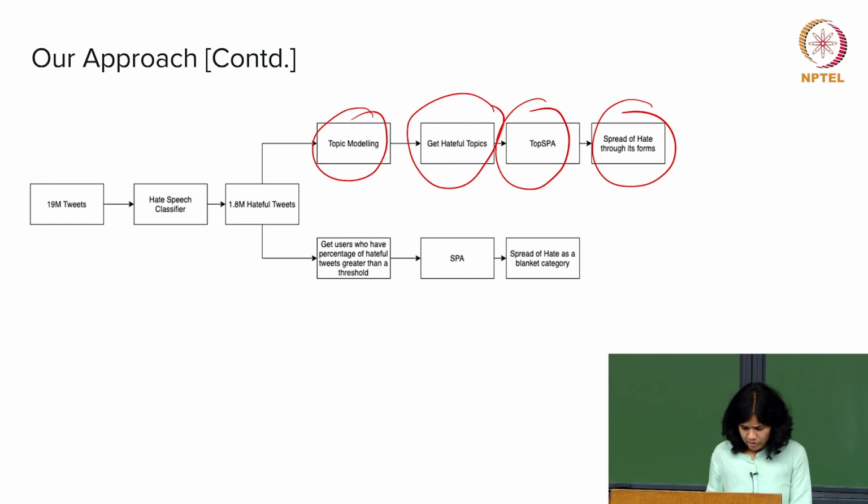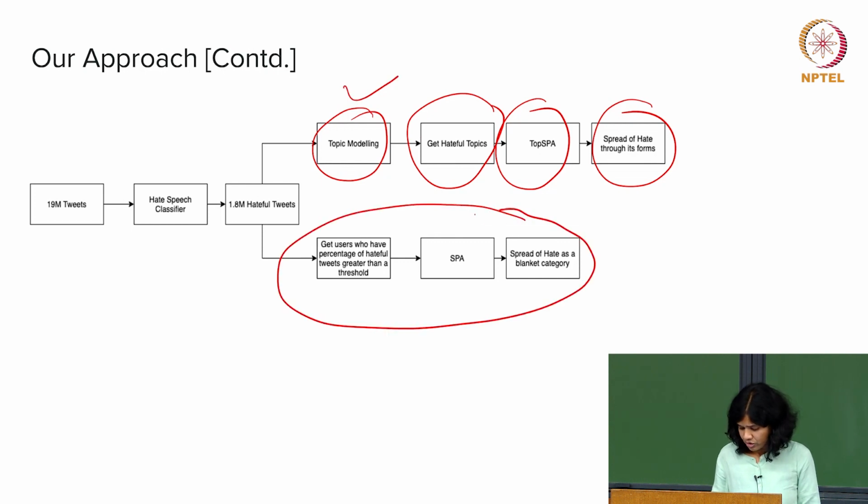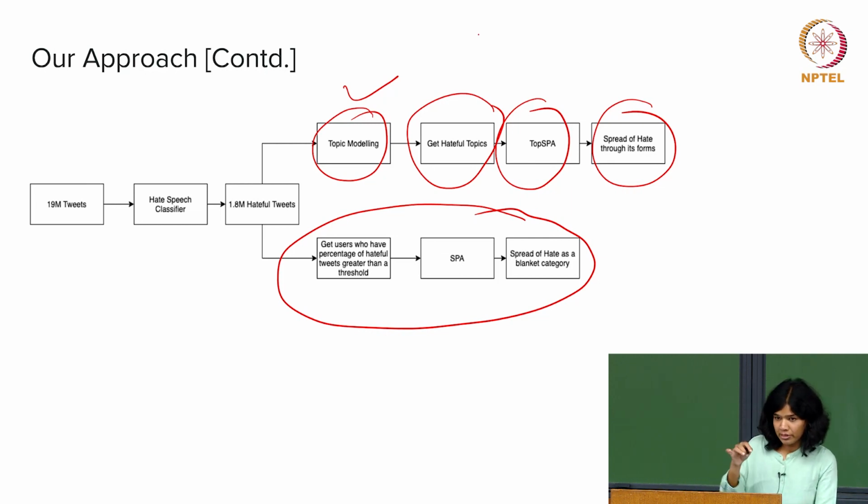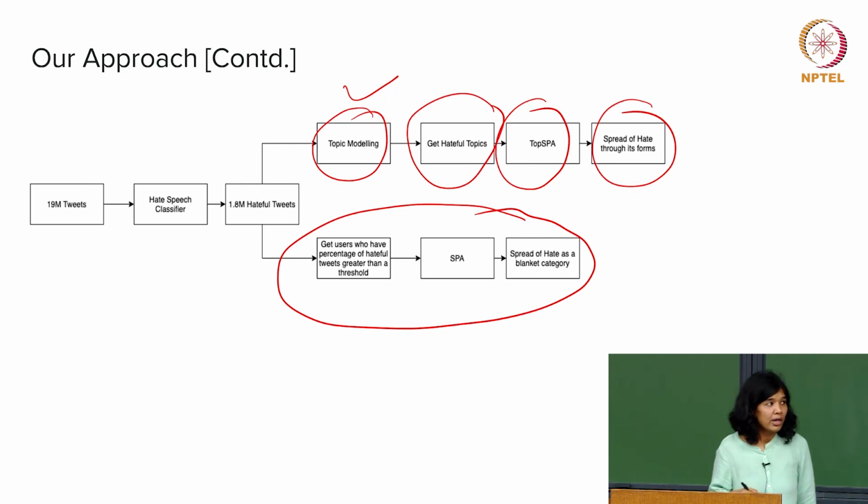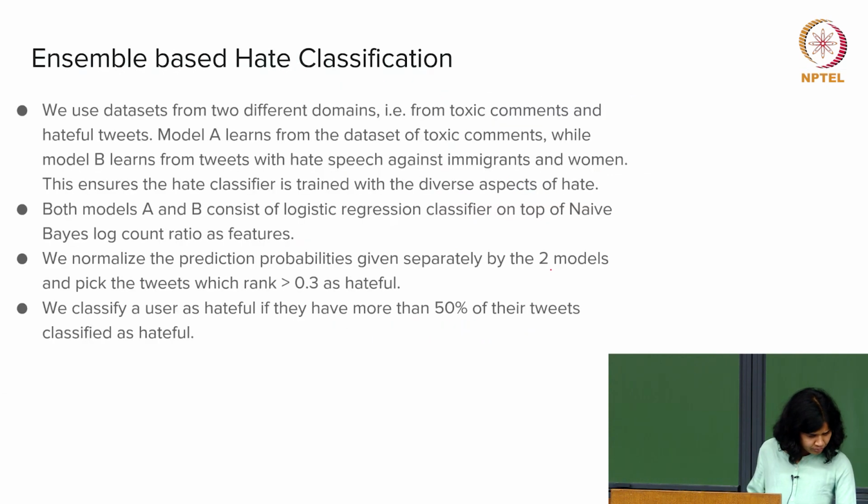Okay, and this is basically the same process. We are doing this per topic, but if you want, you can also do it at the entire hateful level. Then there is no topic. All the users who are hateful are your initial seed users, and they will further spread energy in the network. So this can be done.